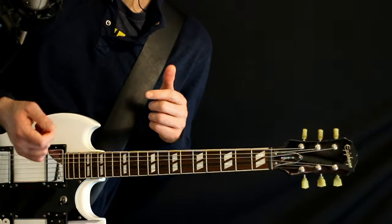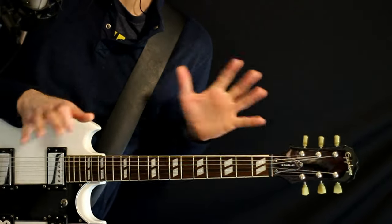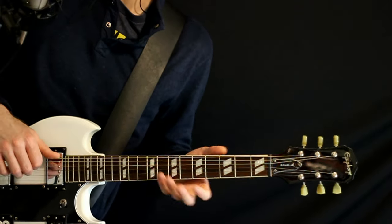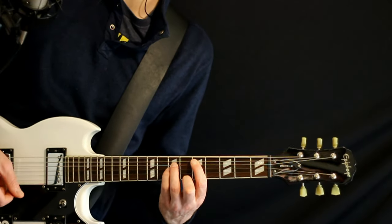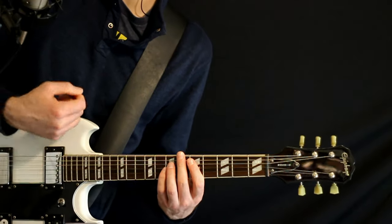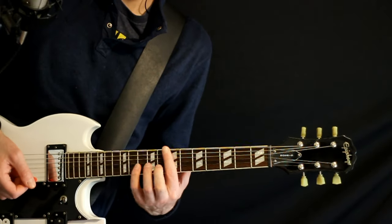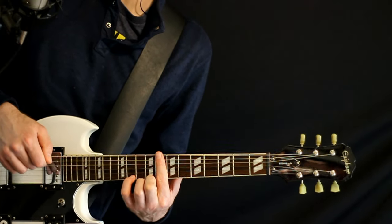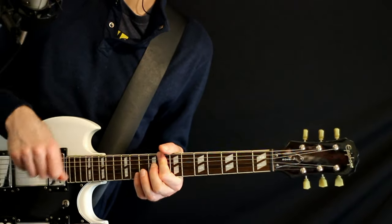All right, and then it eventually gets to the full-blown version, where we start with a big D5, so we do the open low D, the 5 on the A, 7 on the middle D and the G. It's that same strum, strum, strum, strum. Then we do a B flat power chord, just 8s on the D, A, D. Strum, strum, strum, strum.